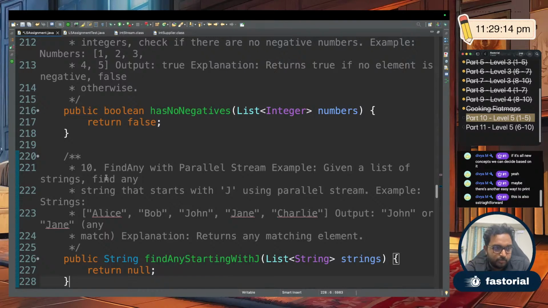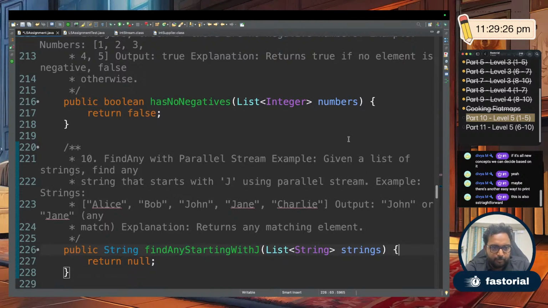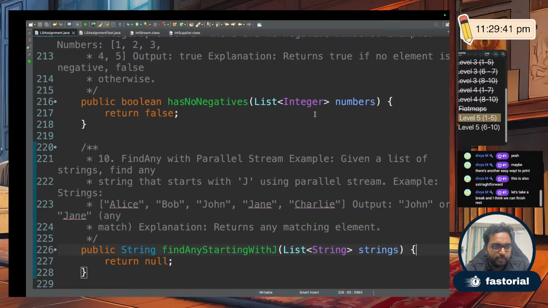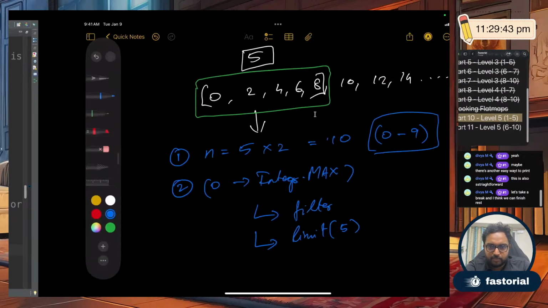This is also straightforward. Yeah, this is also straightforward. When we finish these 10, we'll see. So we'll take a break now and come back and see how it goes. You guys have this question set already, so in the break, if you want to go through the questions, do that and come back. Let's take a break and we can finish the rest. I'll put a 10-minute timer and start the break. Okay, see you guys shortly.